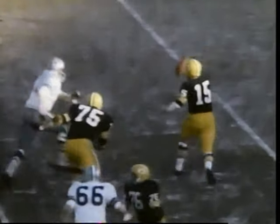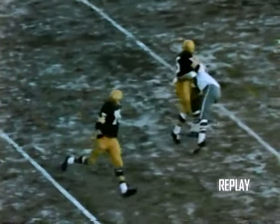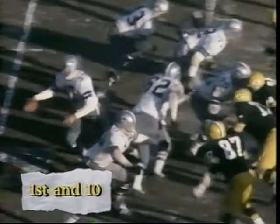Quiet. Starr takes the snap from center. Back to throw, rolls out of the pocket to the right side. Now he's weaving back to the left side, and he's going to be dropped way back at the 10-yard line. This, of course, is a passing situation. They want to have enough men to defend. There's the snap. The handoff goes to Donnie Anderson. Sweep to the right side. He's around the 15 and tripped and pushed out of bounds over at the far side of the field. Chuck Howley made the stop. The official indicates he went out at the 17-yard line. At the 46-yard line.